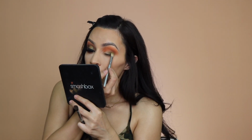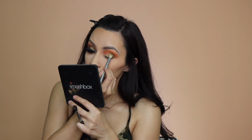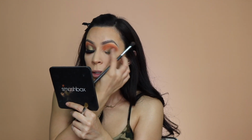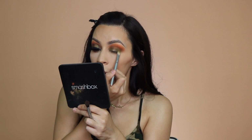I have yet to find an olive green color that works really well. I don't know if it's something to do with this color that does this, but I haven't found one that works really good. I didn't have a problem with the other colors that I used, and the shimmery shades are amazing. So amazing. As I'm blending it, it's already coming off. This one's actually coming out a little bit better than this one did. I'm just trying not to blend it so much because I know it's going to come up and be patchy if I do.